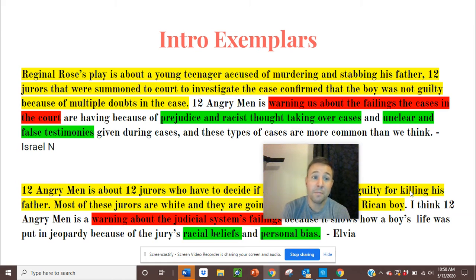Surprise, surprise, I'm using Israel and Elvia again. Huge shout outs to Israel and Elvia. Your parents are going to be getting a call from me this week because your work has just been so great throughout this whole online process. But to you other scholars, Israel is not Superman. Elvia is not Superwoman, Supergirl. I don't think there's Superwoman.